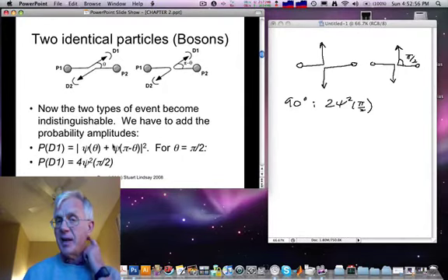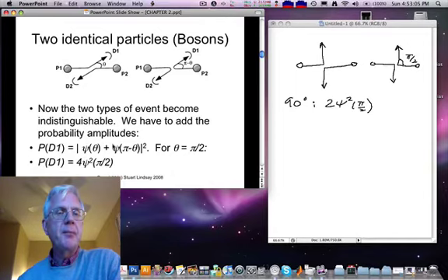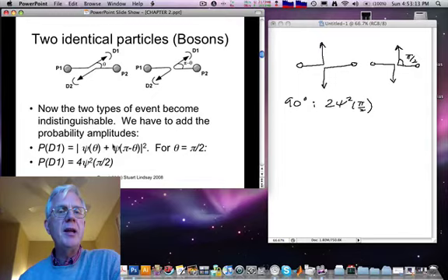However, quantum mechanics kicks in with some strange stuff if the particles are identical. So let's look again at this diagram and now make the particles spinless, or have the same spin so we can't tell which particle goes into which detector. They're not labeled in any way. We have two entirely equivalent situations here. Particle 1 going into D1 or particle 1 going into D2. We cannot tell whether the diagram on the left or the right applied because we have no physical way of measuring it. Quantum mechanics says, well, if we have two paths that we cannot distinguish, we have to add the probability amplitudes together and square them.